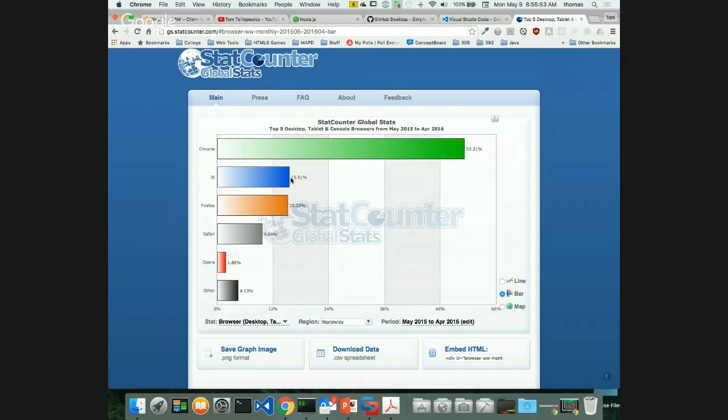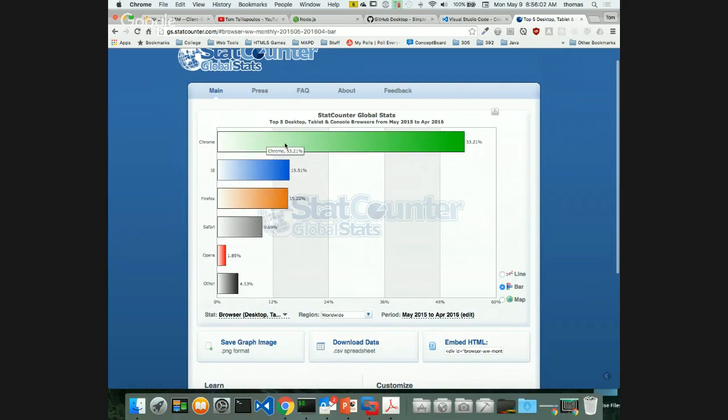Now, Chrome is a safe bet, 53% of people use it, but you can't not do it for Firefox or Safari. And this is for the main browsers, by the way. This is all versions of Chrome, not just which version it is, and likewise Firefox and Safari. Opera, you can see, is small, and then there are other ones. But more or less, if you hit IE, Firefox and Safari, these main browsers are good. Chrome is number one, which means if you're compatible with Chrome, but not all features work with IE. And by the way, if it works with Chrome, it'll probably work with Firefox and Safari. That's something we want to keep in mind.